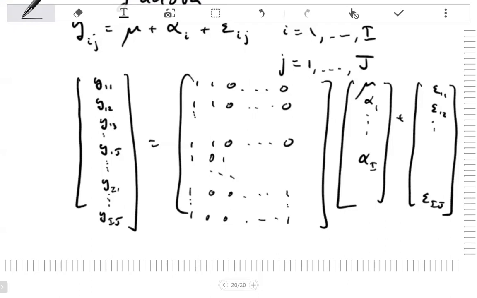Here, we're interested in testing whether all these alphas are 0, where we can drop all of them. So the same for the X matrix. We want to know whether we can drop all of these columns and be left with only a single one. So that would be a typical test in the one-way layout.